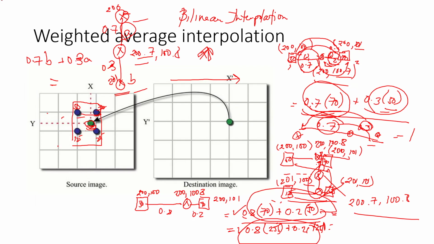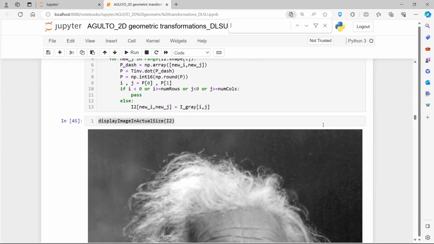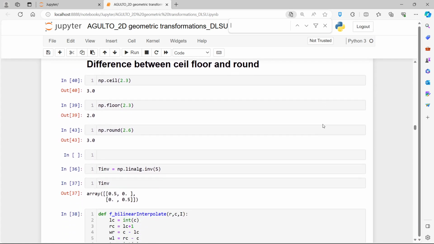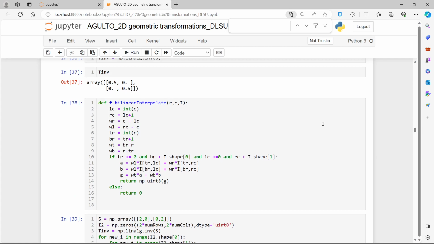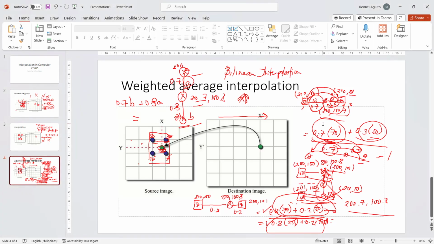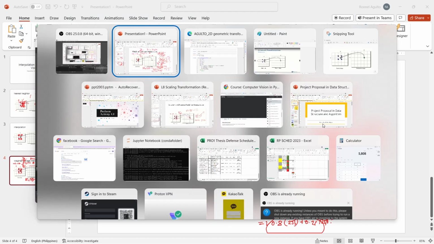So let me move again on my Jupyter notebook. Okay, so I also have here the code, but again, I promise I'm going to update yung Python notebook code na to, and then I'll upload it in our canvas. So we will see here how we're going to apply here. So what I'm going to do here is I will create a function with my bilinear interpolation with respect dun sa reference natin.